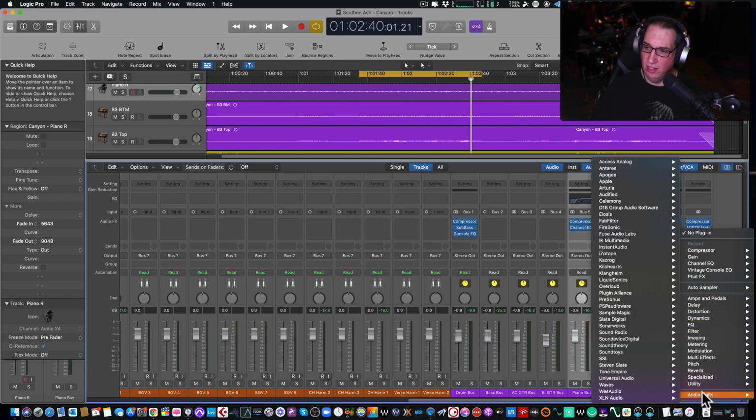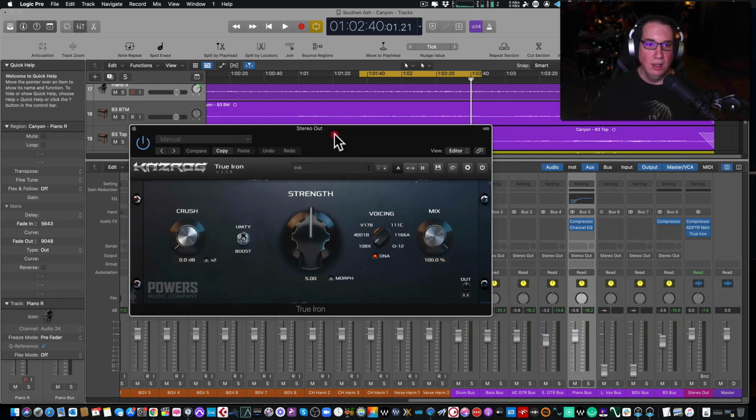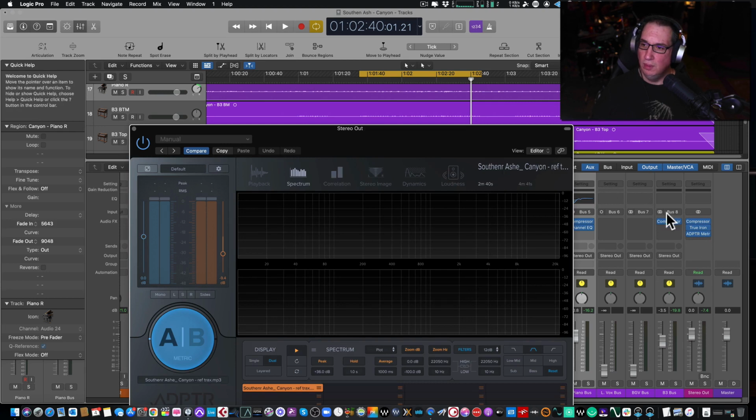Let me see if I have it in Audio Units. I don't even know if we have this. I don't even know. We might. TrueIron. This is a great plugin. This is by Kazrog, I think is how you say it. I don't remember. We want to put this right after the compressor. Oh, here we go.